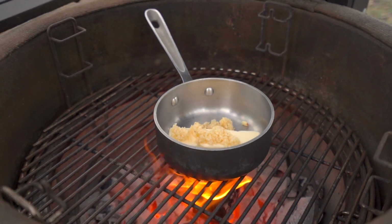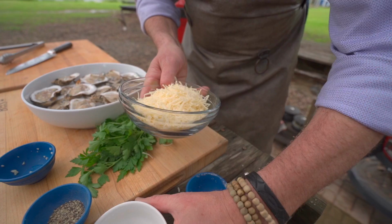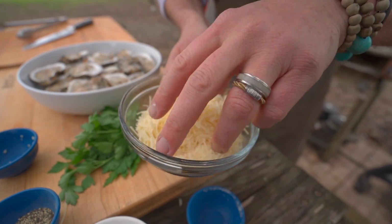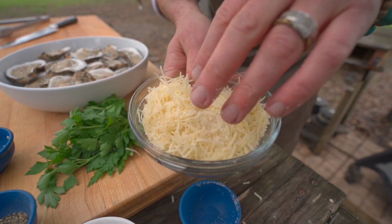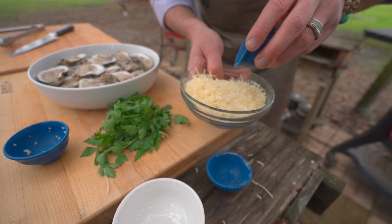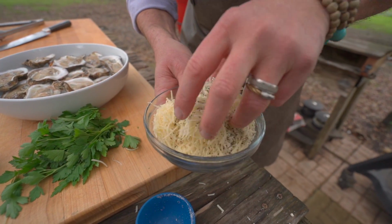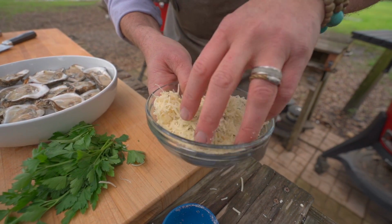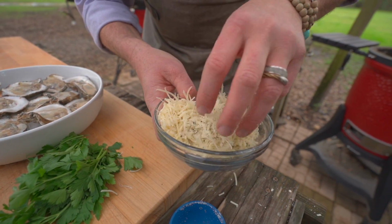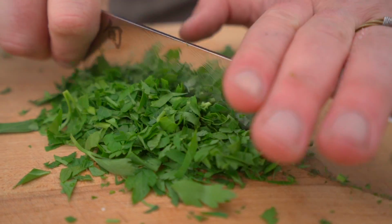Next thing we're gonna do is mix these cheeses, 2 types of cheeses. We've got a Parmesan Reggiano and a Pecorino today. Gently mixing those up, okay? We could even sneak in a little fresh cracked pepper if we wanted to, or you can add that into the cheese. Yeah, people don't season their cheese enough, right? I see people making grilled cheeses and such. A little salt, a little pepper goes a long way. I don't need salt today because of the content on both the 2 cheeses I'm using, kind of salty.